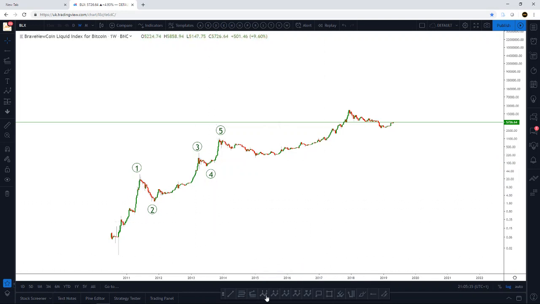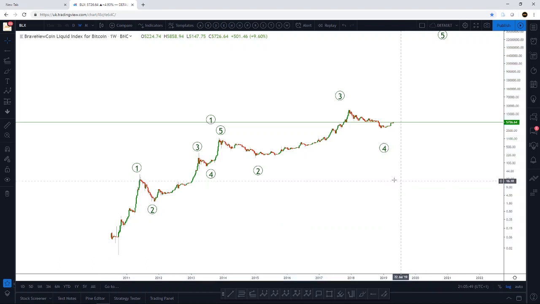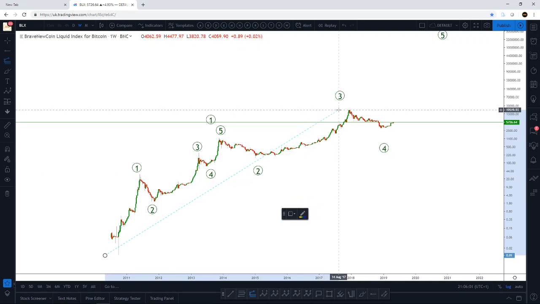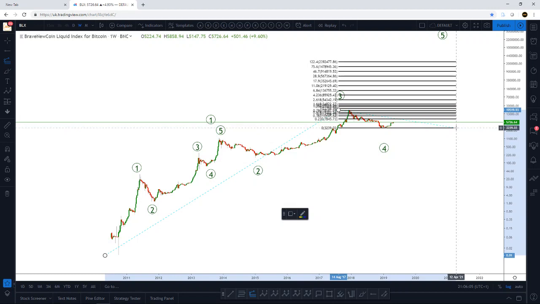So if we're calling on a higher degree this wave 1 up to here, so that's our 5 waves to make our wave 1, wave 2, wave 3, wave 4, and wave 5 somewhere higher up. In order to determine where our wave 5 will be, a reasonable projection would be to use your Fibonacci tool, go from wave 0 to 3, which is up to here, and if we extend it from the bottom here, let's have a look at where 17.9 is.